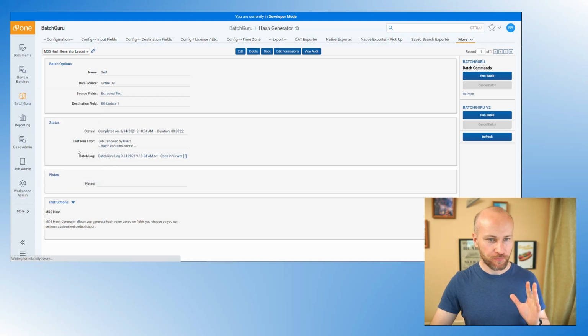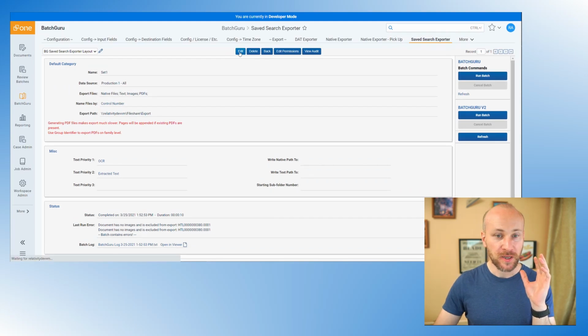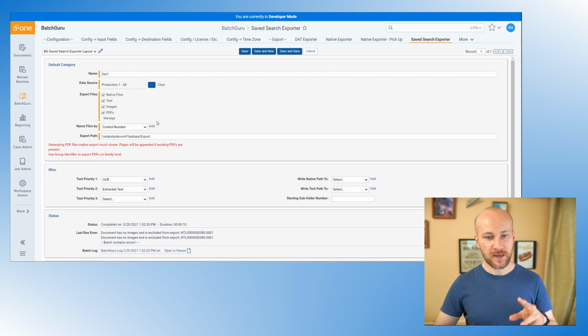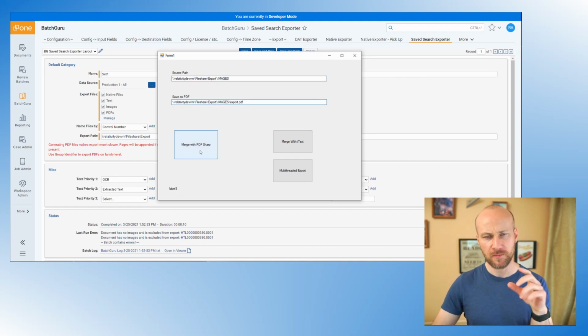In my exporter tools, I have this option to export PDFs. And one of the feedbacks that I got is that my PDF export option is really slow. It's frustratingly slow. So with that, I went on a new adventure looking for how to make PDF exports faster. I built this little application that would take files from one folder and merge them to a PDF. This is called PDFsharp. This is the API that I'm using in the current, old version of Batchguru. And it was slow, right?